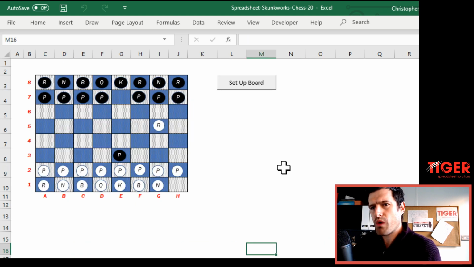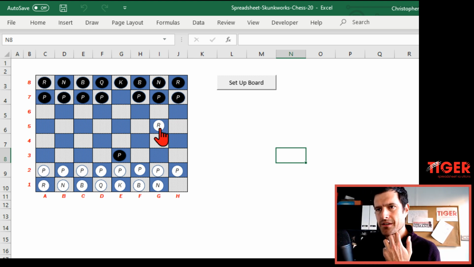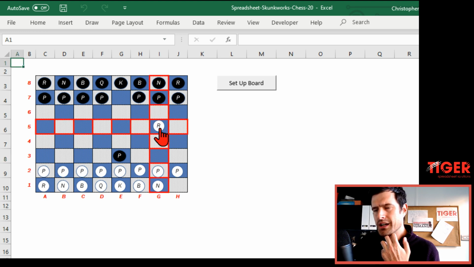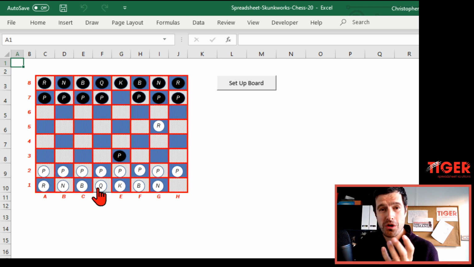I'll show you where I've got to here, and I'll show you the good and the bad, because I've spent about an hour trying to pull things together. So I've just got a rook in the middle of the board here. We can see it working reasonably well for the rook. And we can see here the queen, and it's not working too well for the queen at the moment. So maybe we'll look at debugging that. Possibly we'll look at, if not solving that, at least debugging that problem with the queen.